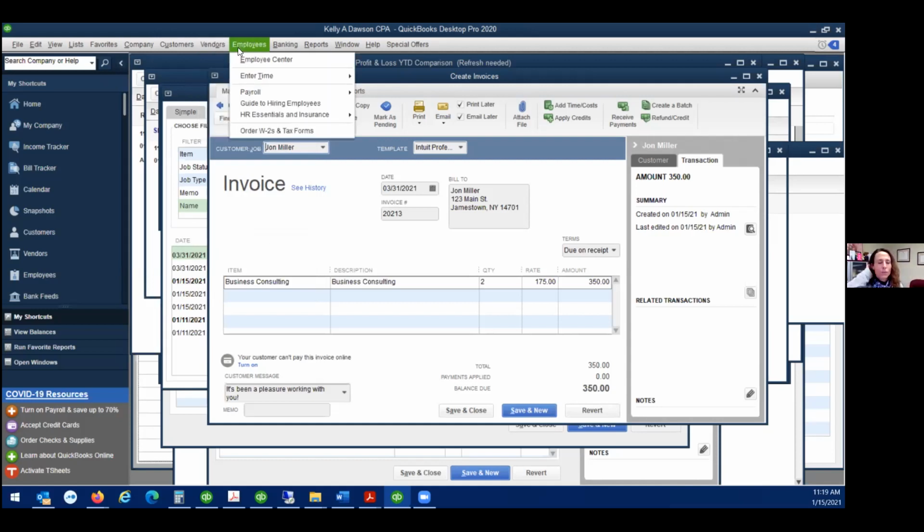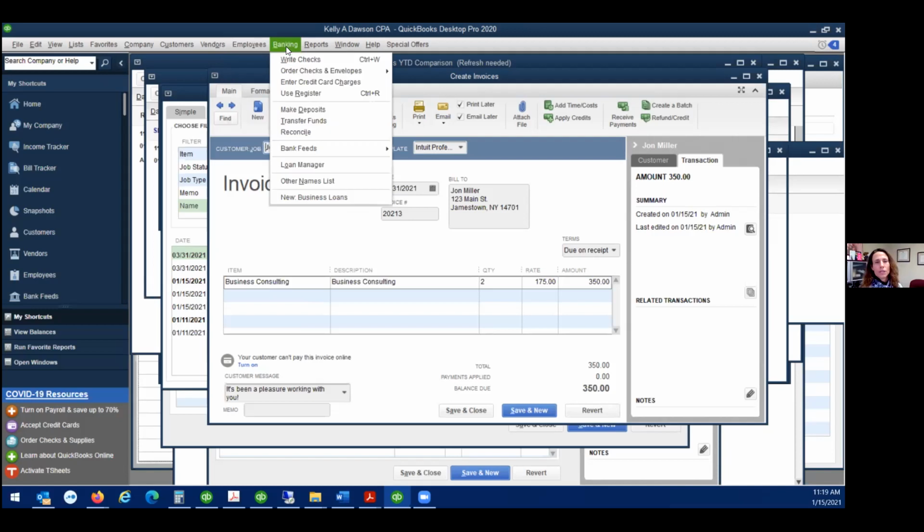QuickBooks is really nice with their payroll if you like it. Otherwise, use a payroll service outside. I recommend that you don't try to do your own payroll unless you have experience in payroll. It's changing daily and it's not easy to keep up on. I do payroll for 2 clients and that's it. And they're all salaried employees because it's not a moneymaker for me. And it's also a high risk area that I prefer to stay away from.